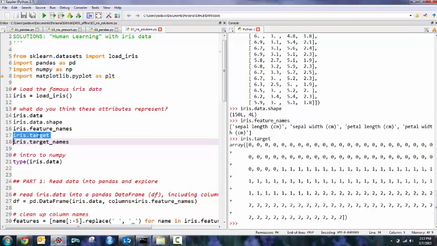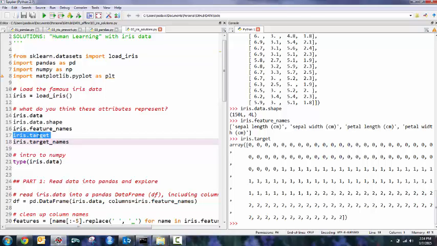So we're going to put it in a column momentarily. And this is 0s, 1s, and 2s. And then we've got sepal length, sepal width, petal length, and petal width. Actually, I'll call this the species.